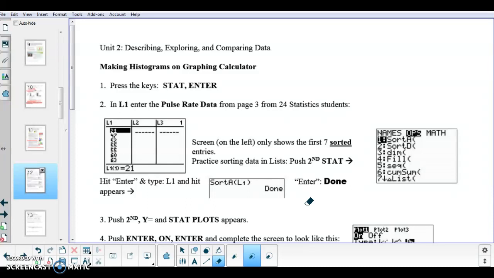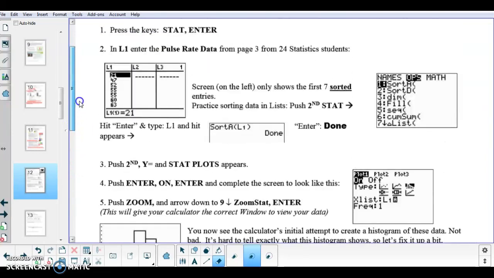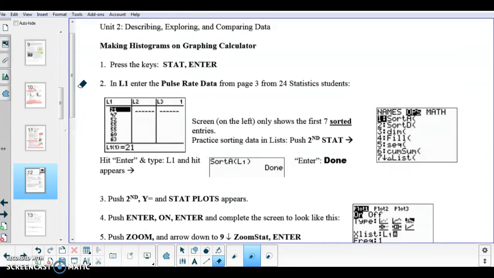In this video, I'm going to show you guys how to use your calculator, whether it's TI-84 or TI-83, to take a big list of data, to sort it, and then create a histogram. These steps are going to be coming from page 12 in your packet, so if you're a little bit stuck, there are some screenshots and some step-by-steps. But I'm going to give you kind of like the video tutorial in case you're having trouble finding some of these buttons.